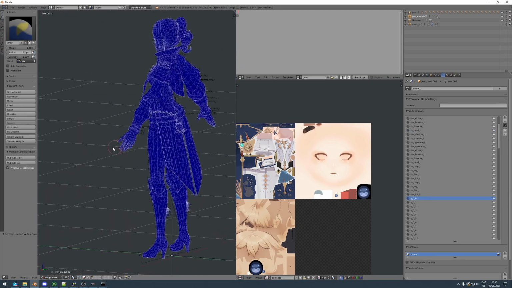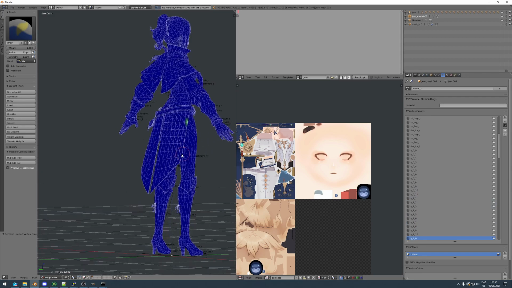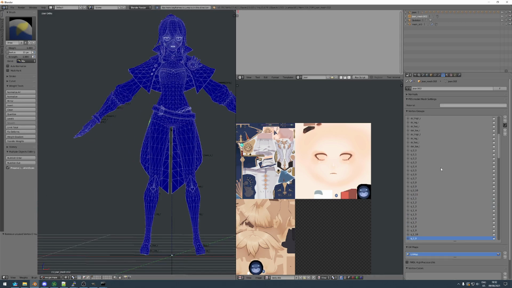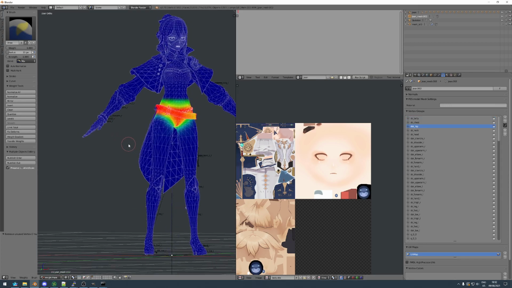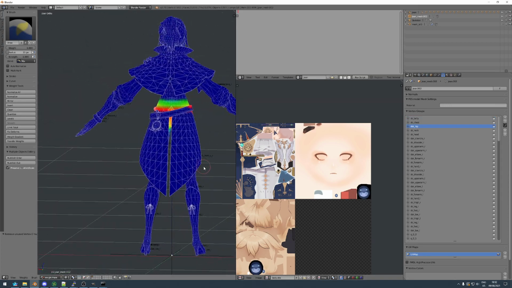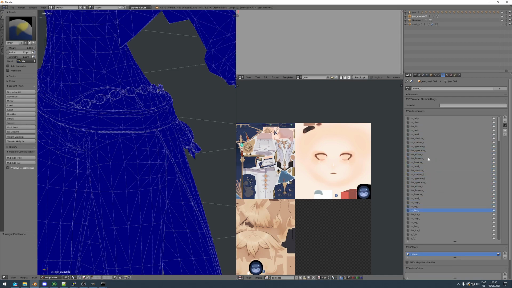And what do we have remaining? We've got this little thing. What's the closest to it? I think this one's going to be moving with the hip. You can see the hip's close to it. So I'm just going to call that hip. Just make sure that nothing else moves it here.